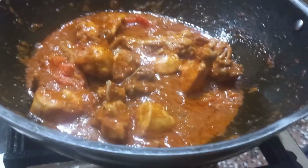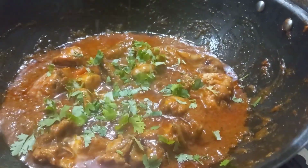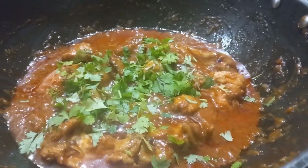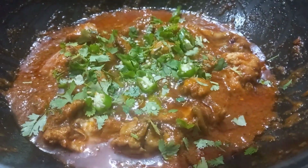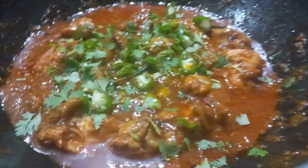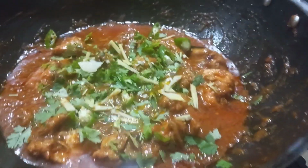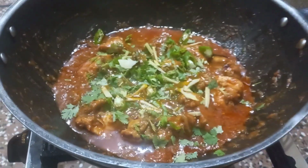Now you have to add fresh coriander leaves, sliced green chilies, 3 to 4, and julienne cut ginger.